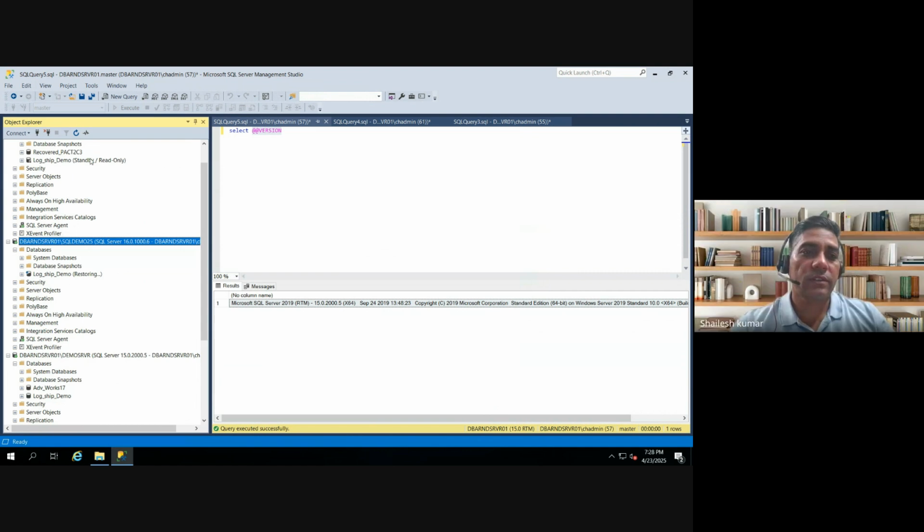So these are DRs. If the active primary server is working, then we take a backup, then copy and restore, right? Before that backup, we need to stop all these jobs before performing any patching activity, before that upgrade activity. In log shipping, you have to stop these services first, and then you can start patching.